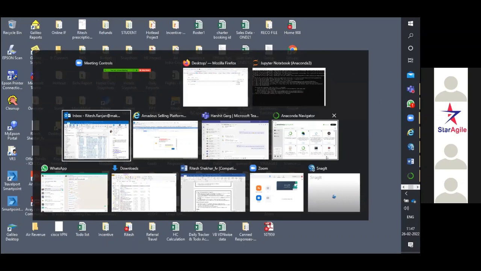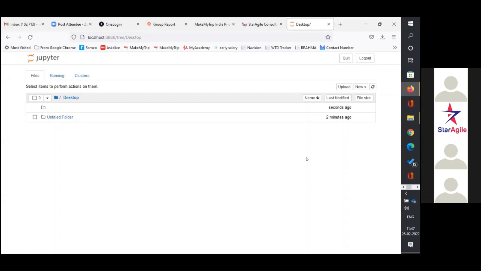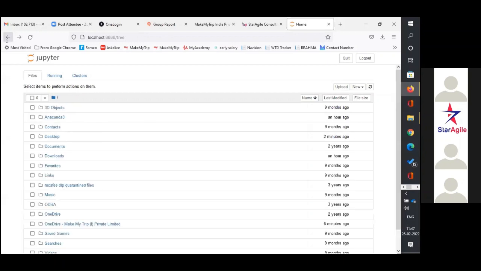So in that case, what should I do? You have to go back. Don't get into the desktop. Go back in this only. If you have some folder which is not connected to the OneDrive, let's go there and try. I'm not sure, maybe some folder will be there which is not connected to the OneDrive.